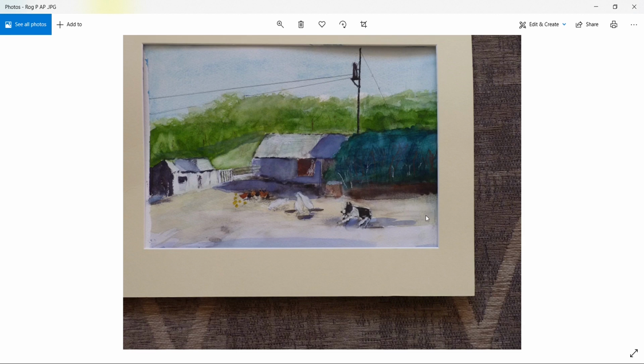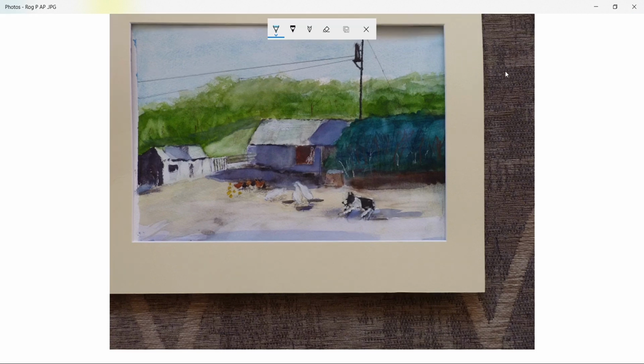Okay, Rog. I love the dog. Love the dog. Okay, these colours are fantastic. In fact, I don't mean this in a rude way at all. There's a sort of element of naivety about it.